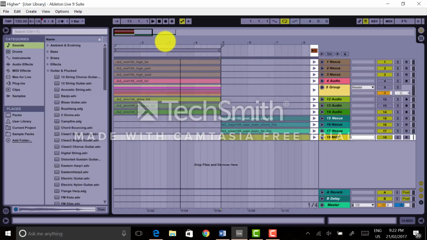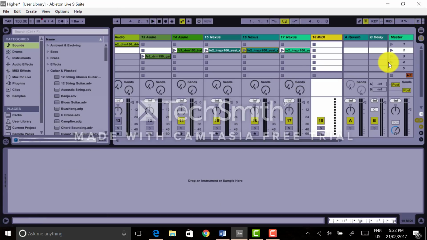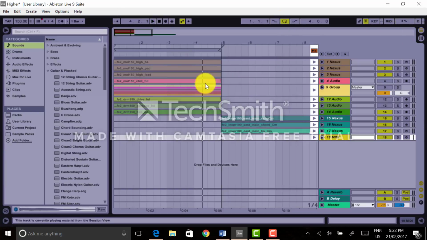So if I play my clips now in the arrangement view, we won't hear anything, because Ableton thinks that we are still over in the session view. That's why our clips are sort of faded down a little bit like this.